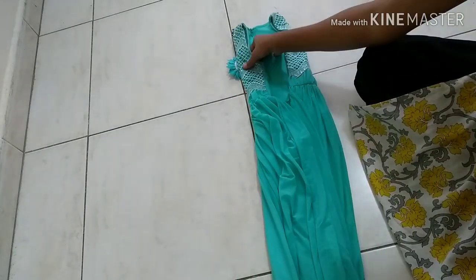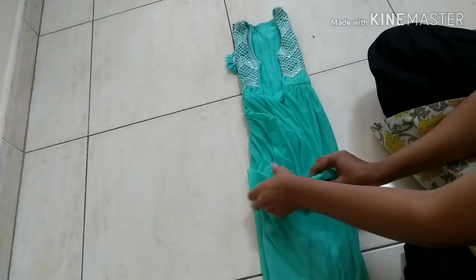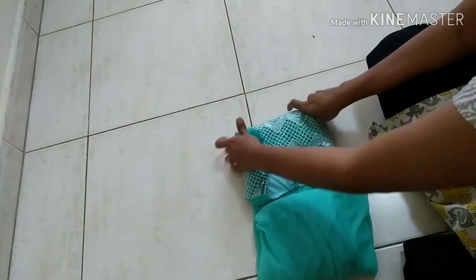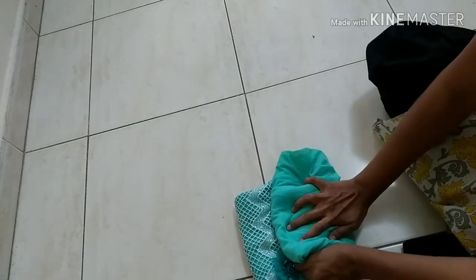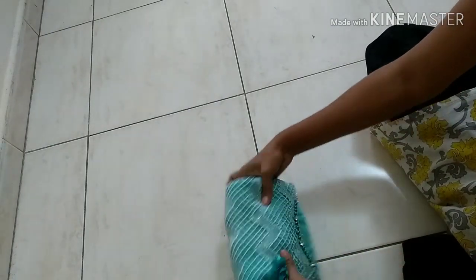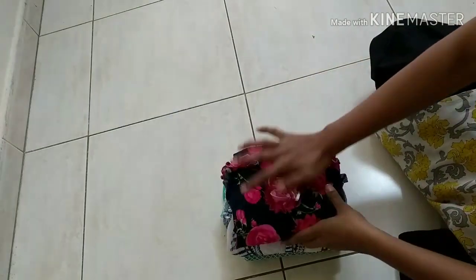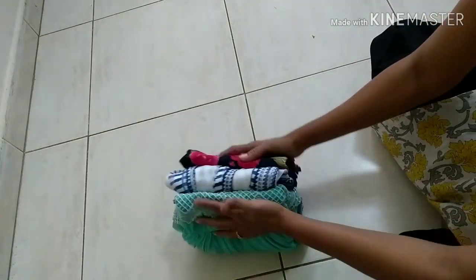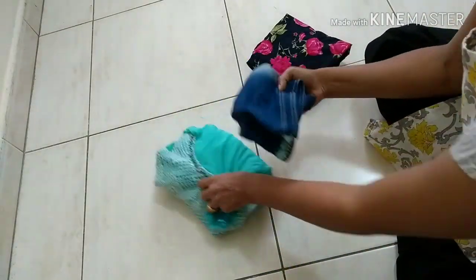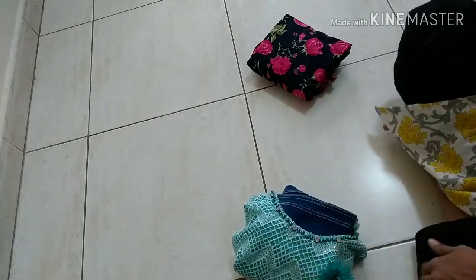This is a Disney frock that doesn't need ironing, so I'm just folding it like that. Check the size of your wardrobe and accordingly you can tuck it, or you can also keep it in a basket. I've tucked everything into the neck. This is sleeveless, but even if it is a sleeved one you can use the same technique. Stack it like that — it will not fall and will not open up easily. You can keep everything stacked in your wardrobe or keep a basket.